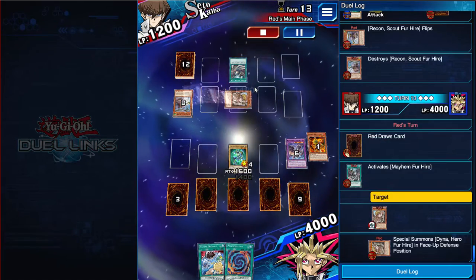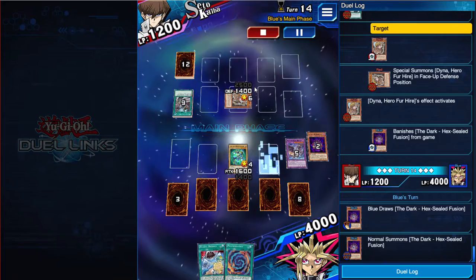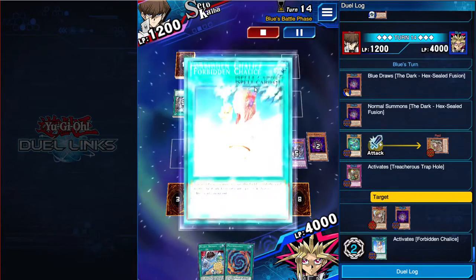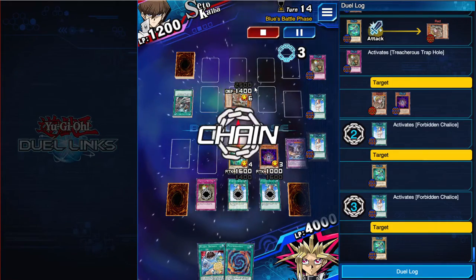Unfortunately, he's gonna mayhem here. I don't know why he's still playing at this point. He can't win as long as I can keep clearing his monsters. So I'm just gonna BM him here, just Tretch my own monster, and then double chalice my Sparkman for game. So yeah, there's that first little replay there.